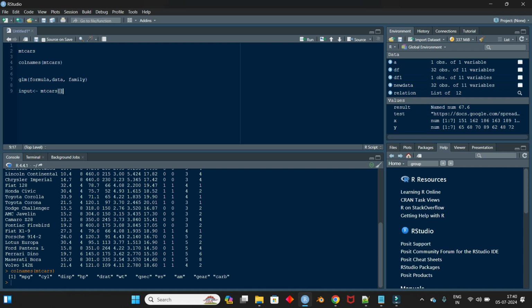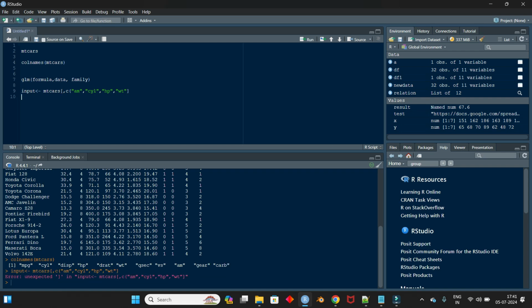I'll use the square bracket, taking all rows and columns, and I'm taking only am and cyl, then hp, and then wt. So I'll be doing the logistic regression based on these data points. So I'll take this input.